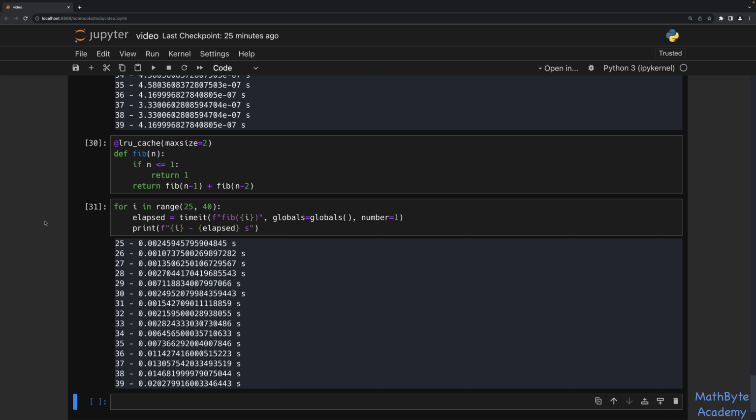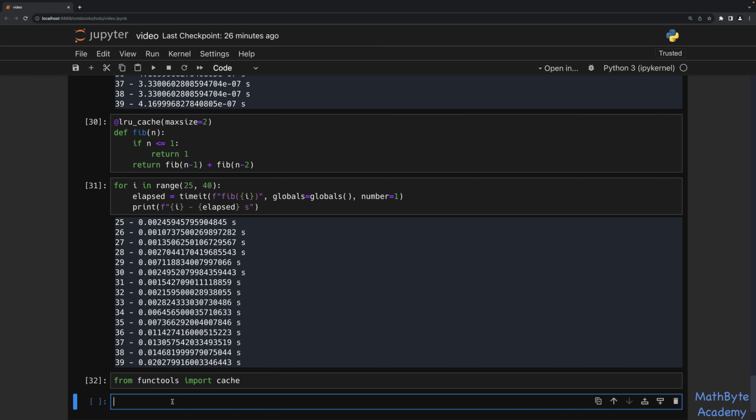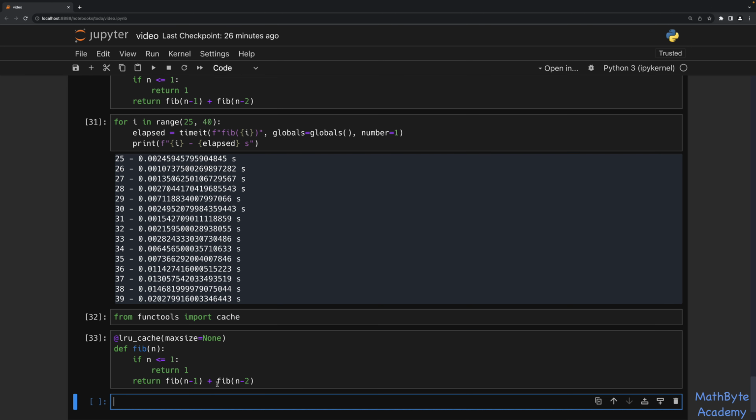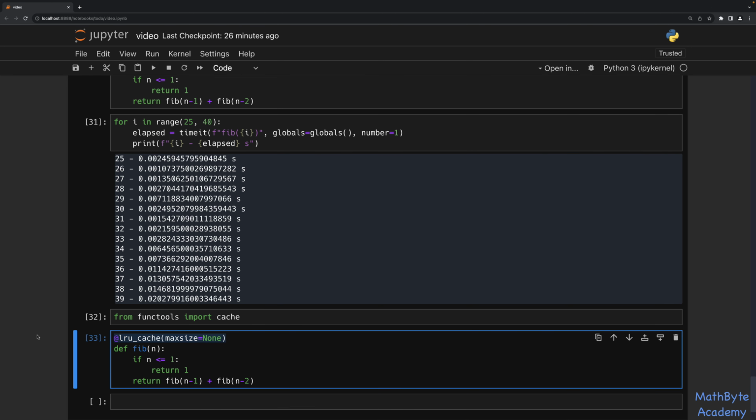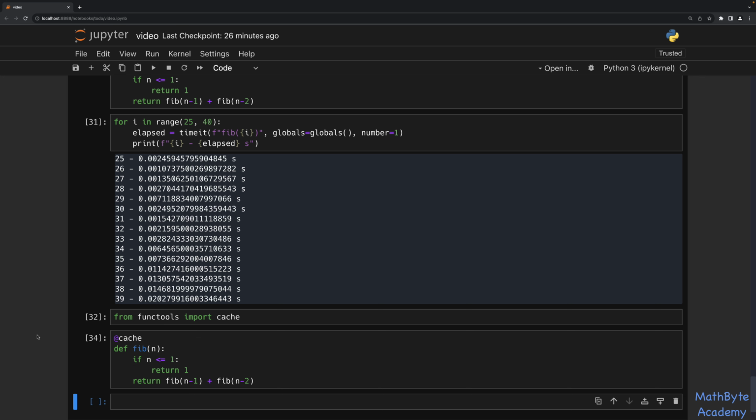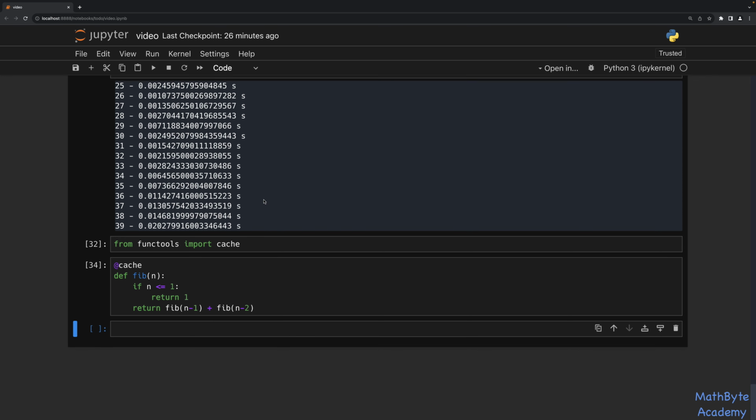Now, when we talk about an unbounded LRU cache, there's actually another decorator that we can use instead, which is just syntactic sugar. There is no functional difference from the LRU cache, but it's just called cache. And now instead of writing this piece of code that we had just now, this one over here where we set the maxsize equals None, you can just replace that and just say cache, like so. Okay, so that will work the same way as an unlimited LRU cache. Now we have to be a little bit careful. There are some finer details and caveats on the LRU cache.